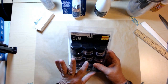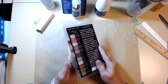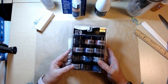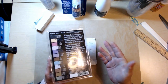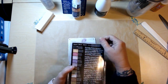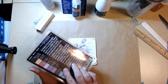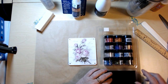I'm going to use this Perlex powdered pigment. I do know that Tim Holtz carries a line of pigments and stuff like that. This one I got at Hobby Lobby, because it's the closest craft store. It's the one I use most frequently. They're starting to pull back from a lot of the Tim Holtz stuff. I don't know why, if that's their idea or Tim Holtz's and Ranger's idea. I went ahead and got this at Hobby Lobby. It was $25, but you get quite a bit. You don't need a lot. And from what I understand, you can also use soft pastels, so if you have those, you can do it as well.